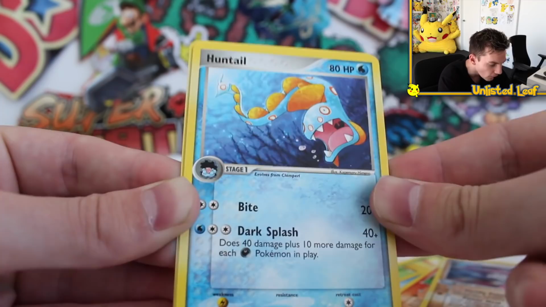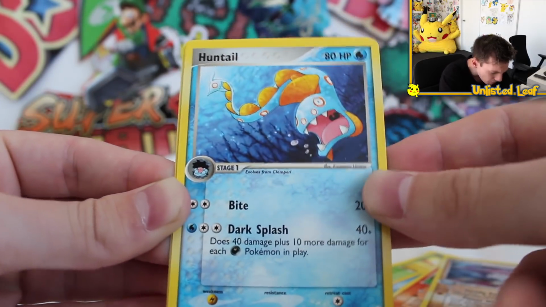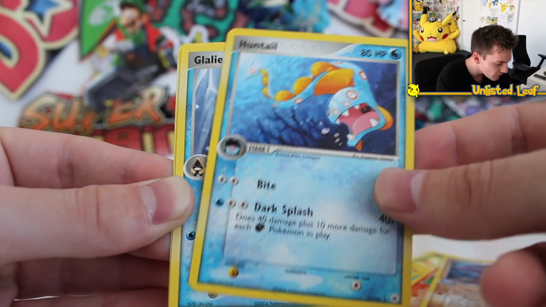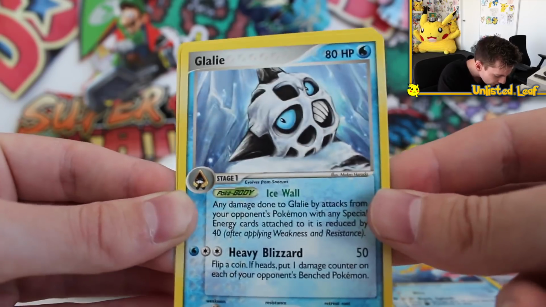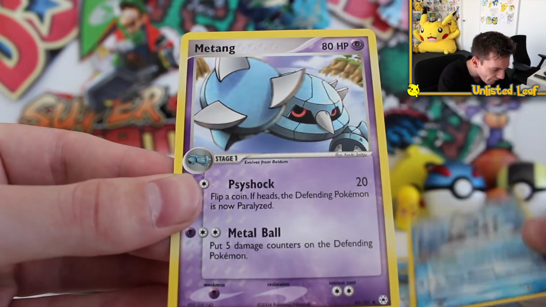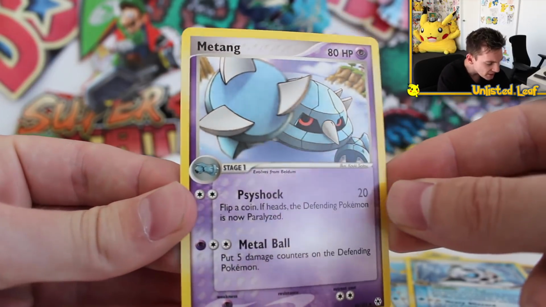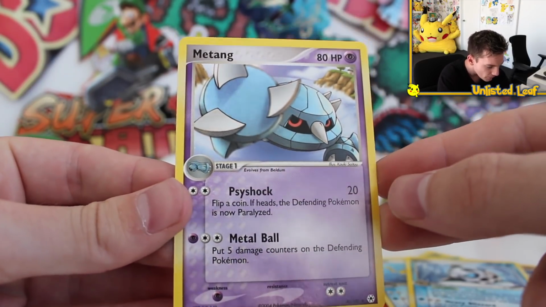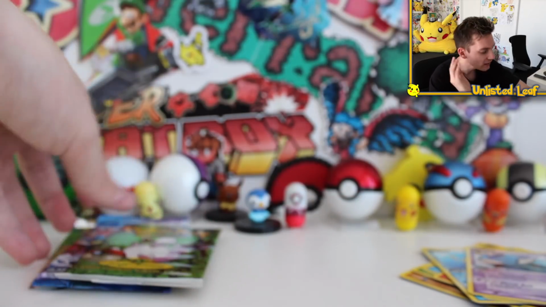Regular rare Huntail. Holy mother flipper. Do you remember Huntail? I used to go so hard with him back in the games. Then we got Glalie. Glalie's another really epic Pokemon. And then Metang. Hidden Legends, man. That's such a sick set. Oh my gosh. Alright, put that one to the side. Not a bad start. I love Hidden Legends.